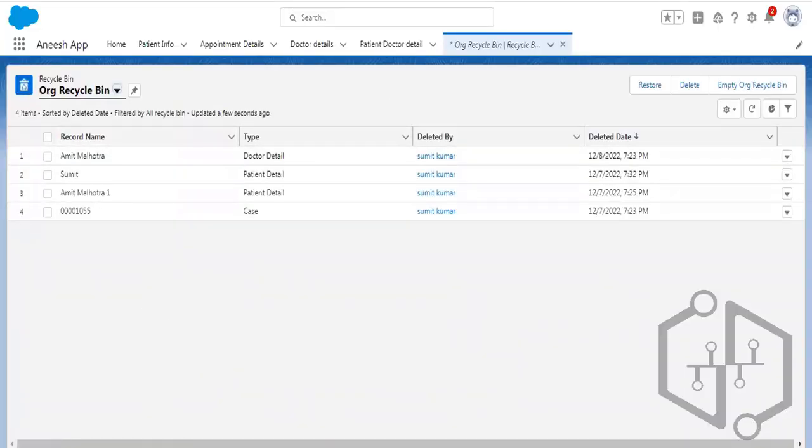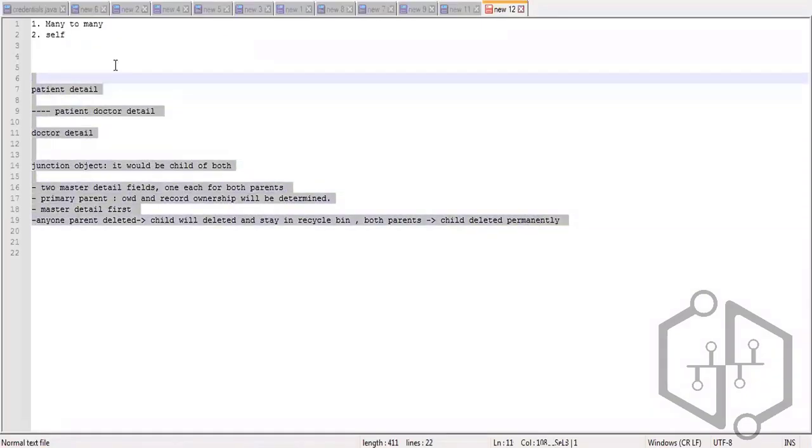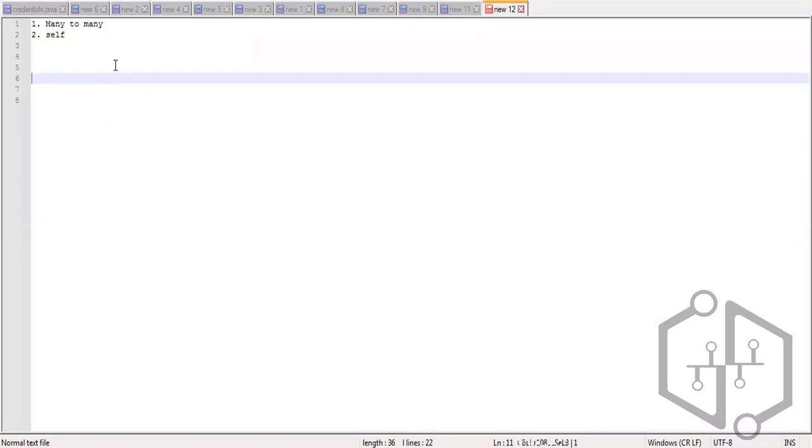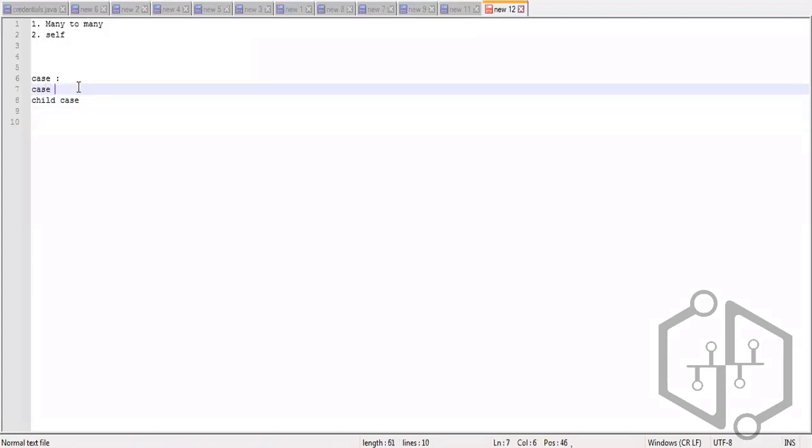Before we jump to the practical aspect, let's discuss. Let me give you a scenario of a case. Sometimes what happens is that when a doctor creates a case for a patient, on the subsequent visit they don't create another case. In the same case, they create a sort of child case, right? Say on visit one, they created case one.